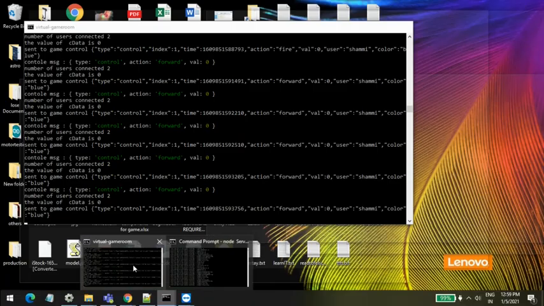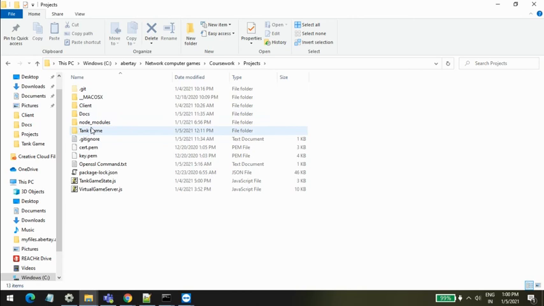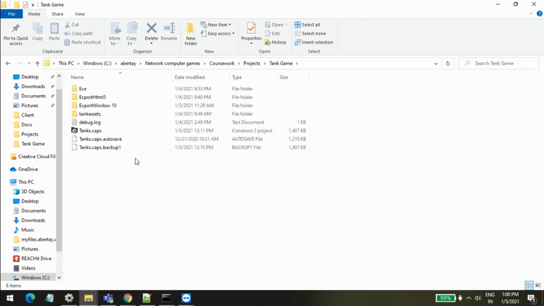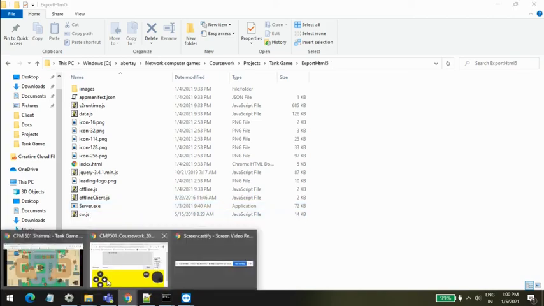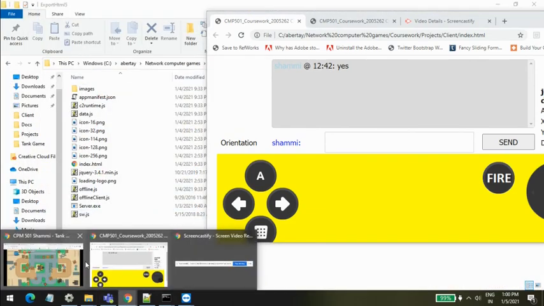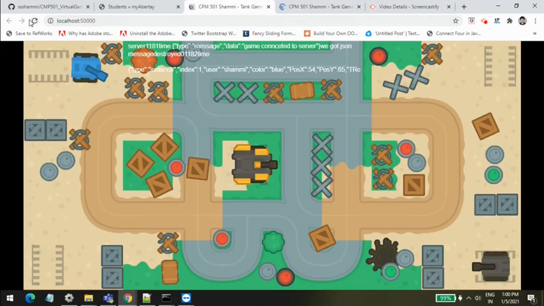Let me show you the virtual game server application and the client application. You will be able to launch another instance of the client application, or another instance of the game, by just opening the executable. The executable won't work because I'm still connected. You can launch the server.exe, and it's using port 8000, or I can just duplicate this one, and we'll launch together. Let's just reset the application.